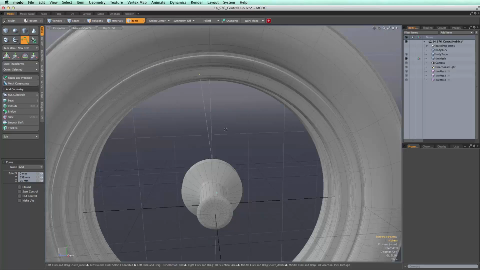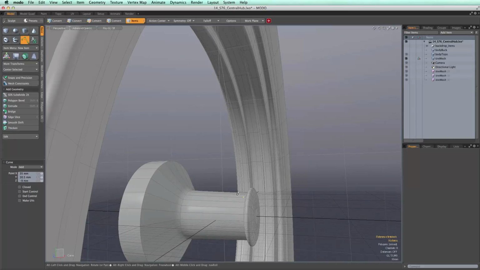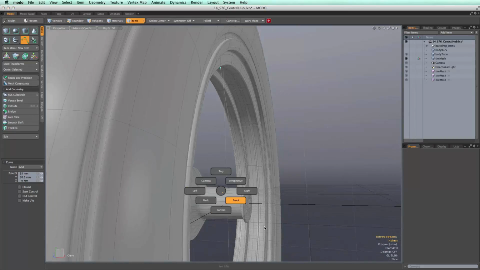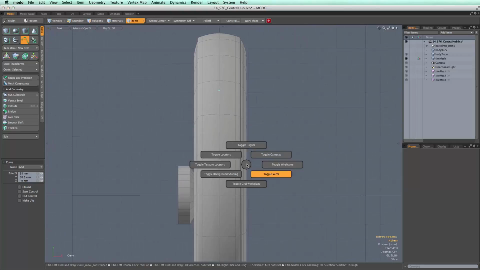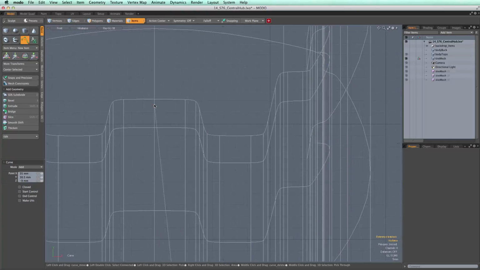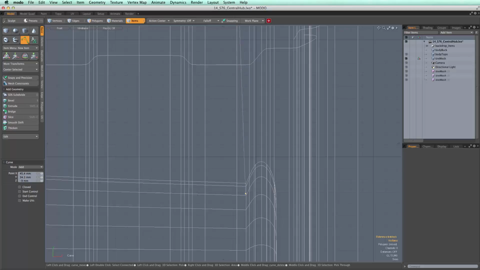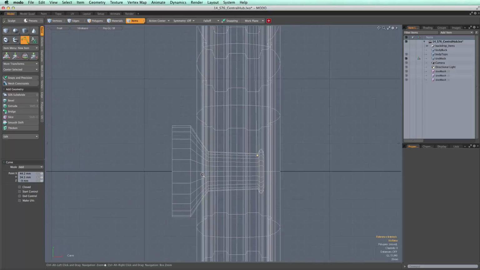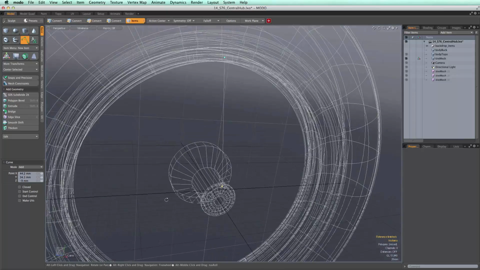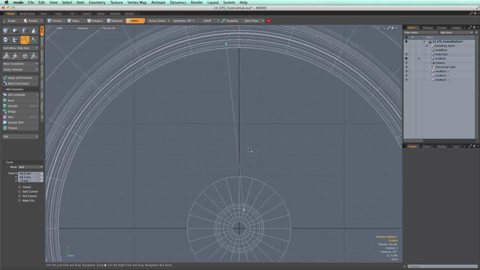And then go to a perspective view, and we can drag this in the perspective view to adjust it. I find it a little bit easier to go all the way to a front view and then switch to a wireframe mode. And then I can very easily align this to this trough in our rim. Then go down here, down below. Let's pull this out to the outermost edge of this spoke, or the center hub there, I should say. We'll go to the right view again.